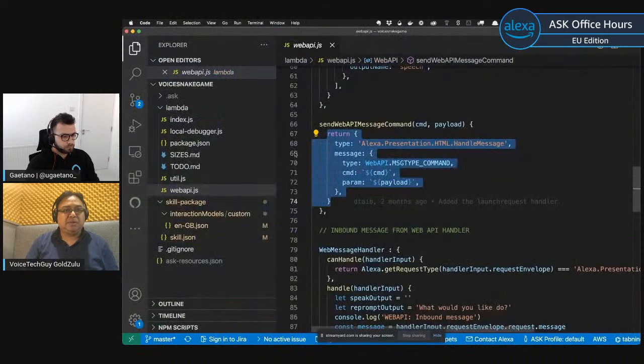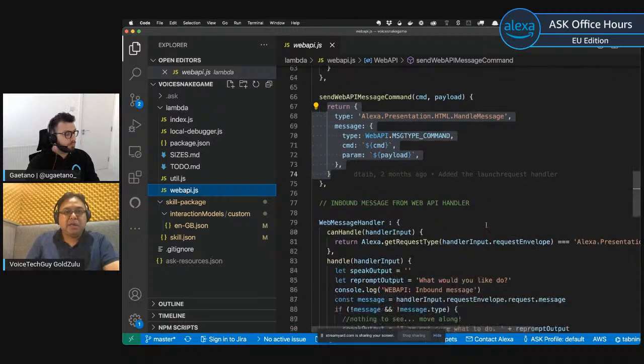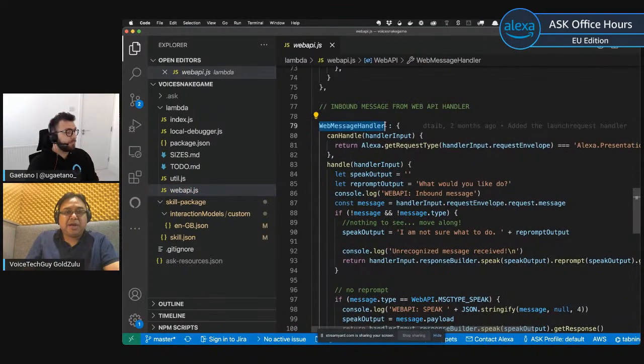the part which is down here under the web API. If you take a look here, there's this thing called web message handler. So if you want to see something coming back from your web app, you can handle it there. One good thing to note is that the arrow keys I programmed for the web API, up, down, left, right, are on the keyboard. But if you have a Fire TV, the remote on the Fire TV is also an arrow key thing. I was surprised because I just took a remote and started playing using my arrow keys instead of my voice, and it still works on the Fire TV. That's kind of cool for you to note. You can check whether the Fire TV supports that as well, in the client.